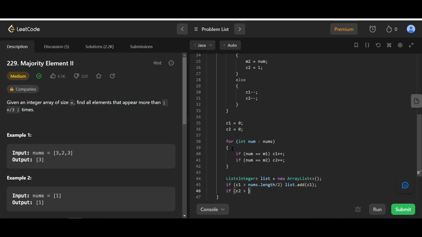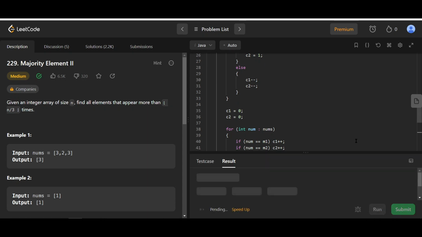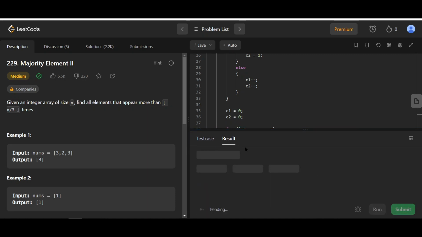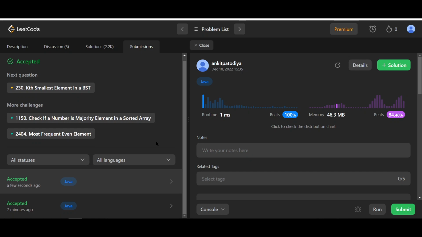Similarly, if C2 is greater than nums.length divided by 3, you add that element as well, and you return your list. Okay, let's quickly check if this works. Let's submit and see. And it works. Cool, I think this is good.